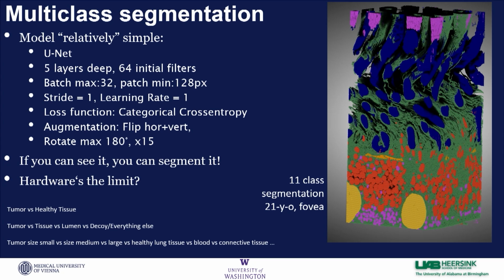Basically the motto we've heard before today is if you can see it in the EM or in the image, if there's a difference between contrast or something, you can segment it. And so for us, hardware was the limit, but it might be the case that eventually hardware doesn't matter. If you have a powerful computer or a powerful system, you'll still run into deep learning based problems or architecture problems. And so you could, instead of just segmenting tumor from healthy tissue, you might think about different sizes of tumors or different volumes of tumors to segment them that way, or all kinds of other different classes.